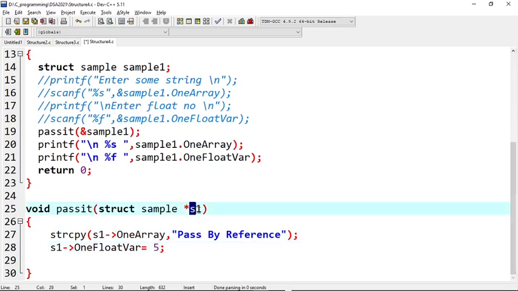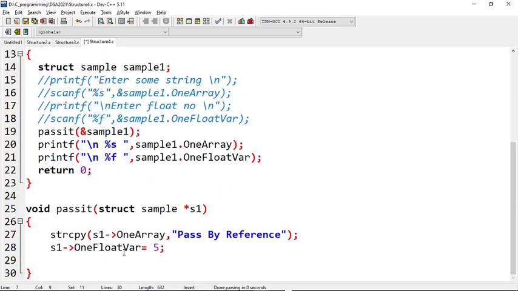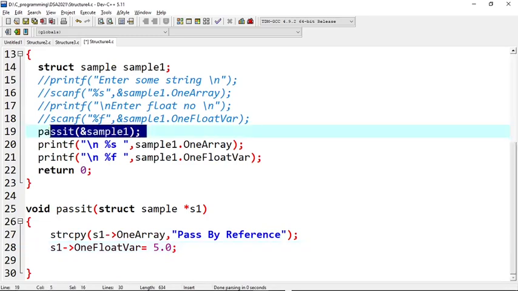So through this reference variable, with string copy, I'm storing this pass by reference as a string, and the dot one float variable that I have taken in the structure element is just a floating number. I can also write 5.0 over here, and then if it is done, then this will be done.